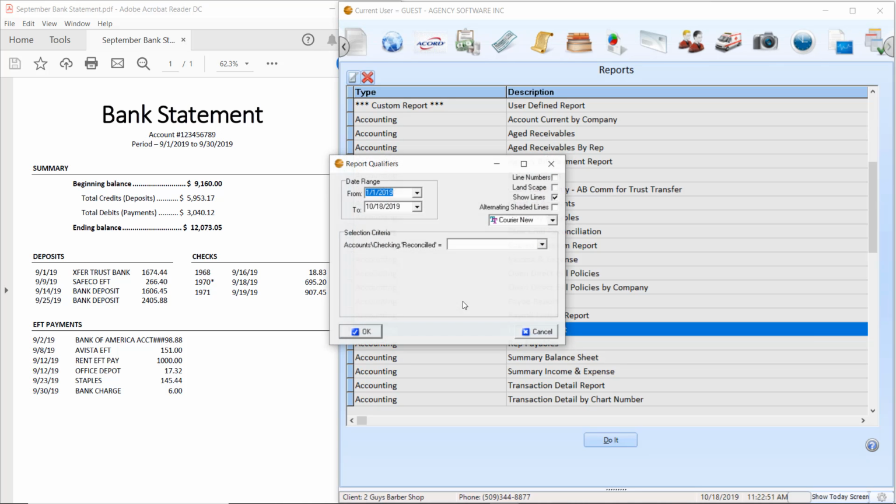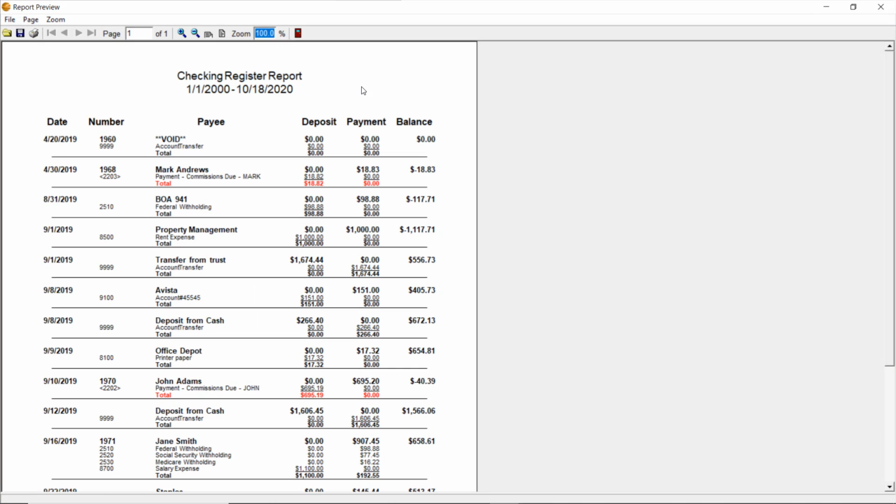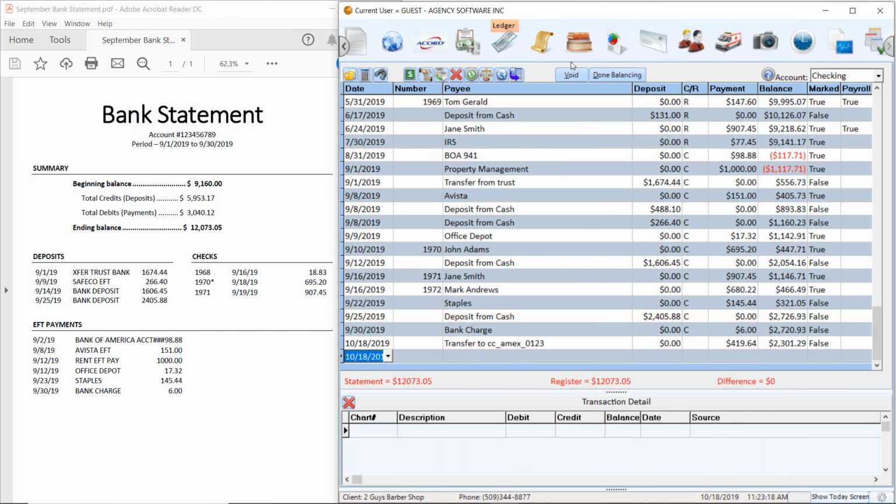Go to Reports and double-click the Register report. Choose the bank you are reconciling and click OK. Open the date range up wide enough to encompass any possible cleared item and choose C in the Reconciled field. Print this report and hand reconcile against your statement, which will normally help you find the discrepancy.